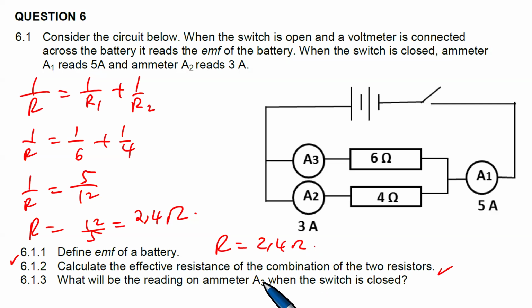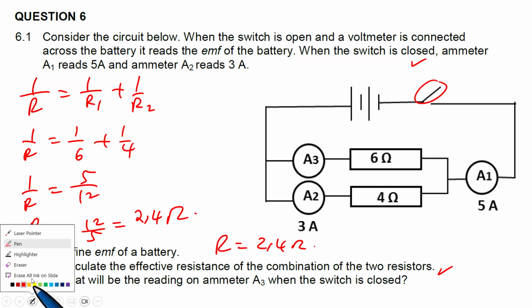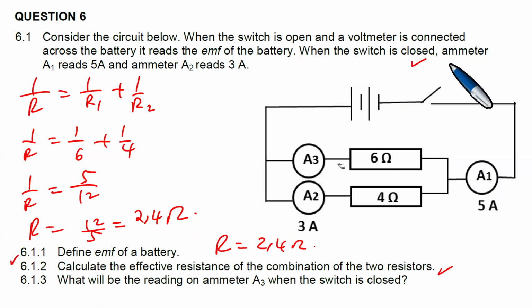Okay, I'm finishing physics now. I'm just rounding up this physics, and then we're going to start. So we had to calculate the effective resistance of the combination of the two resistors, and it is 2.4 ohms. These are in parallel with each other. Remember that this is when the switch is closed. If the switch is open, we assume there's no current passing through, because electrons don't jump through an open switch. But once the switch is closed, we shall have electric current flowing through.